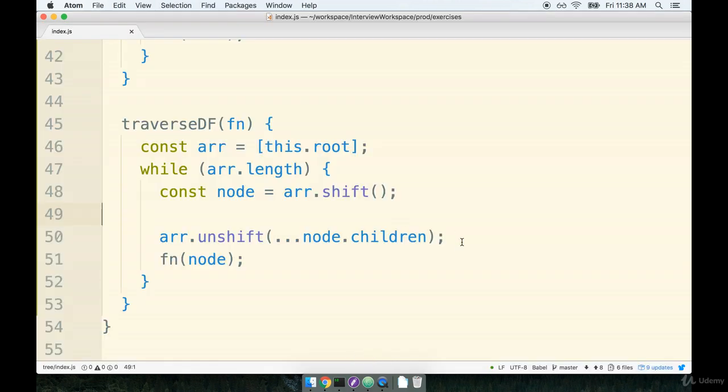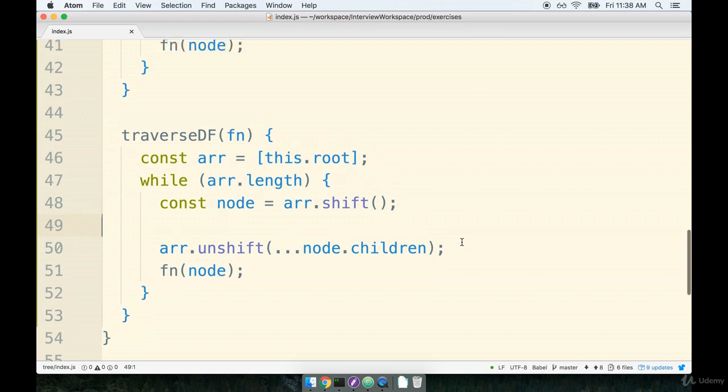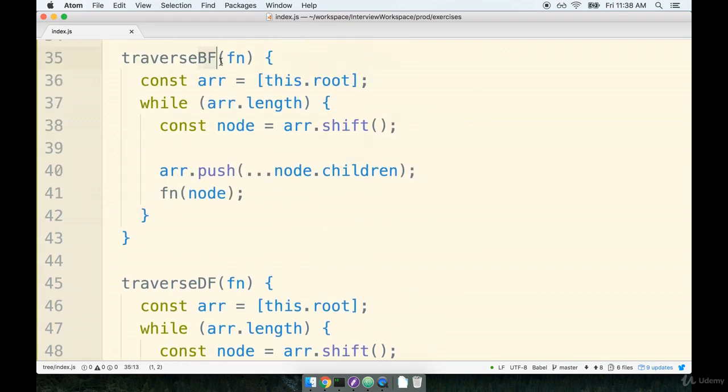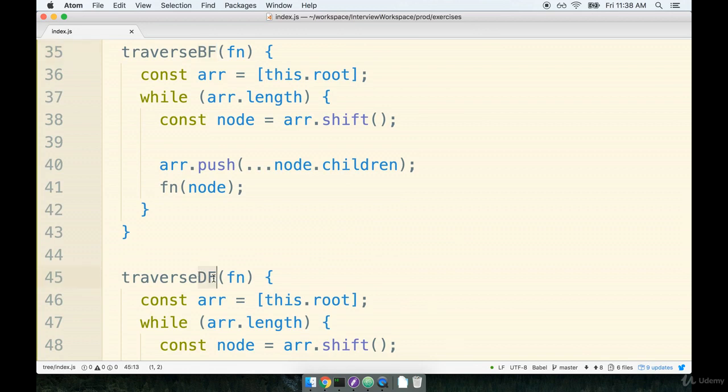Cool. Okay, so again, that's breadth first and depth first traversal, absolute core elements for every single tree problem you're going to see. So no matter what problem you're working on, chances are you're going to need to remember exactly how to traverse through a tree in a breadth first or a depth first fashion. Now, many questions that you're going to end up getting around trees are going to generally require you to make a decision on whether you want to iterate through it in a breadth first or depth first fashion.